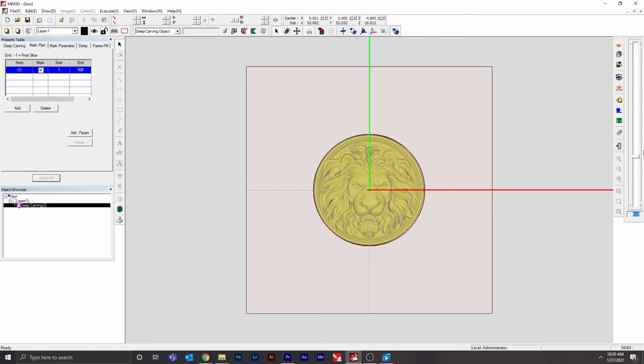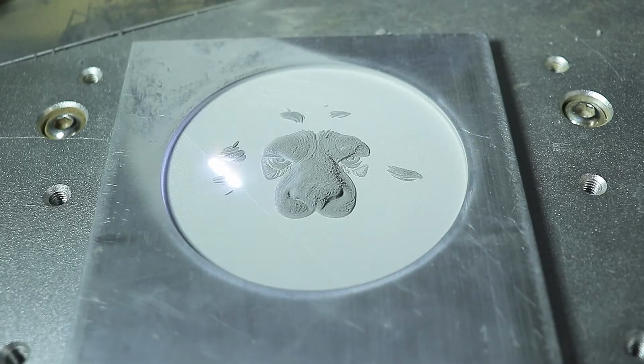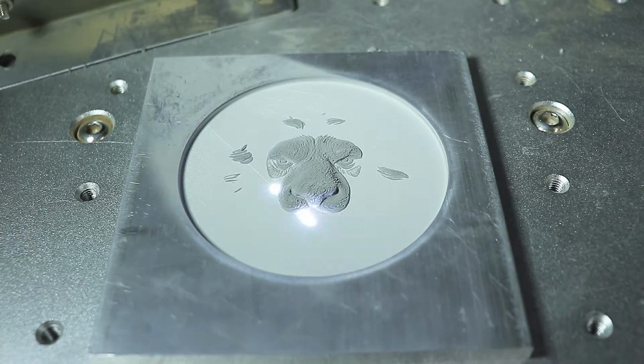This will be different for every STL file, but I found that 900 was the end mark, so it really cuts up the process and speeds it up. Once you pick the settings that you want, you're really ready to mark.